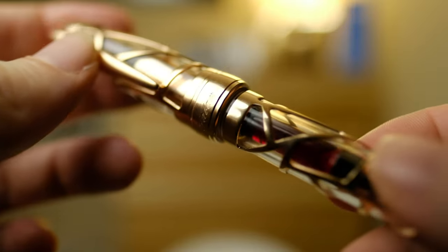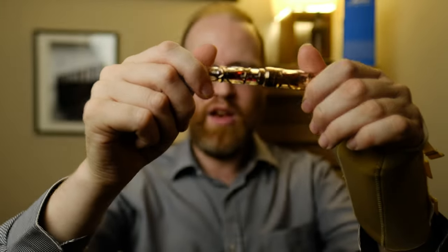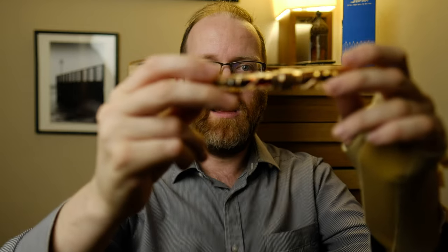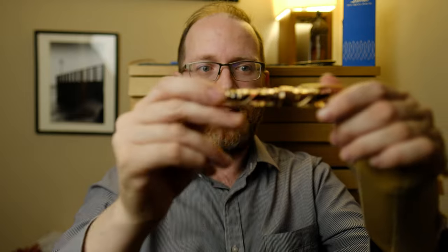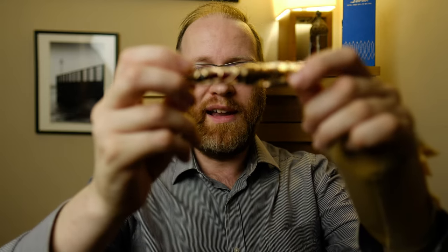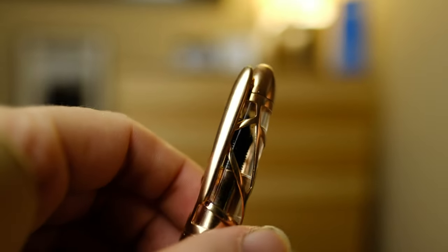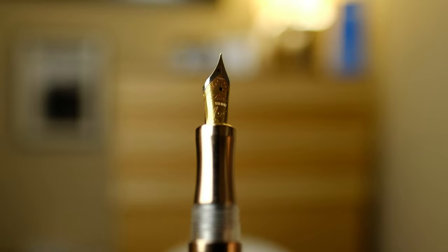Very, very nice. And then we come down onto the main body, which has got a repeated pattern of the actual top, which is really fascinating. And it's slightly more elongated due to the fact that it goes down a little bit further. And then we come to the end finial. We also get a really nice view of the nib and the ink on the inside with a clear plastic barrel. And then if we take off the actual cap, then we are presented with, I think it's actually a Schmidt number 6 size nib.